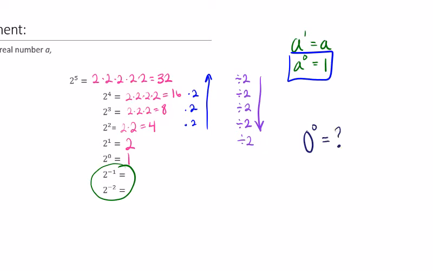That's a mystery right now. There are some different trains of thought in mathematics. Some people argue it's equal to 1. Some people argue it's undefined because technically you would be dividing by 0, right? If you go from 0 to the first to 0 to the 0, you'd be dividing by 0, which would be undefined. And then some people argue that it's 0 because 0 multiplied by anything, a product of however many zeros you have, is always 0. So those are the 3 arguments or cases. So you can think about where you fall in that debate.